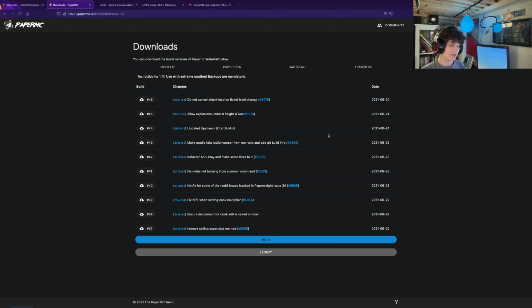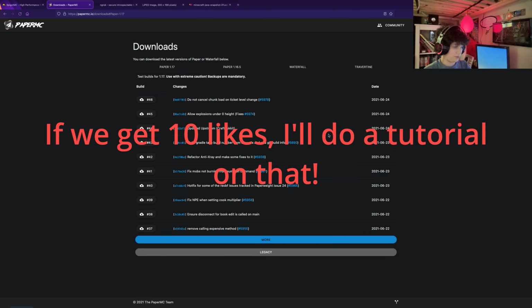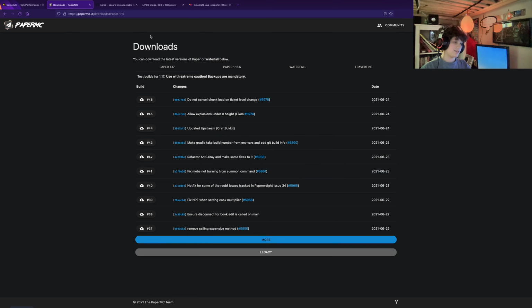So if you have a Bedrock device, you cannot connect to a Java server without a little bit of setup, which I might go through in another tutorial. It is possible, contrary to popular belief. But anyways, Java files occasionally come up as viruses, because Java, which is the coding language that this is made in, can be used to harm your computer.